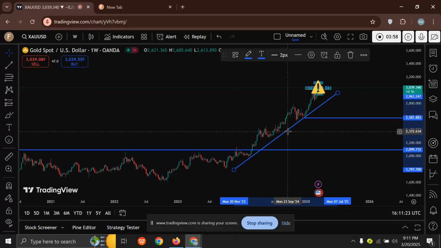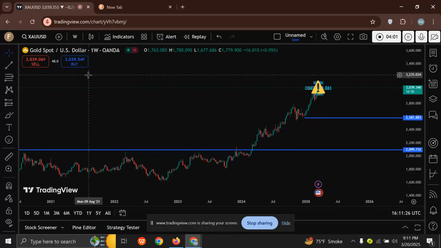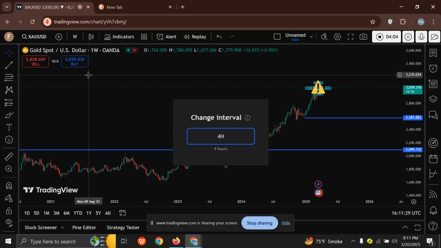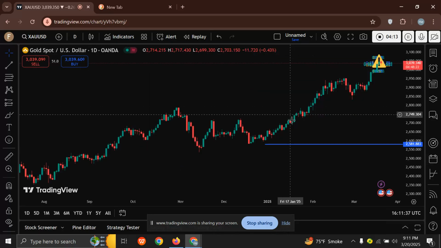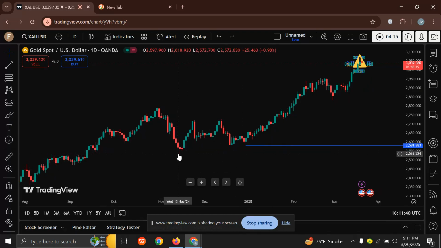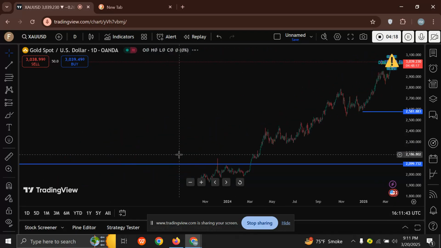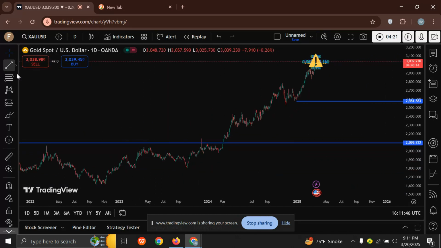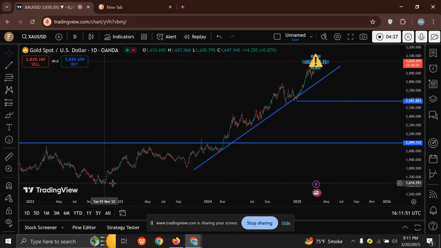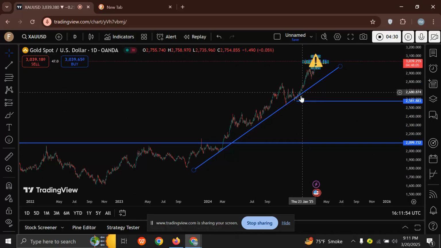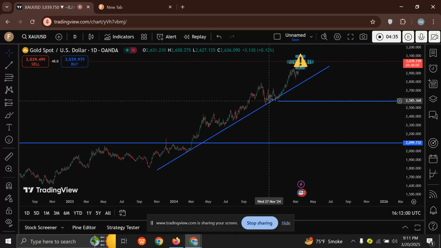So we go to our 4H, D, we go into the D chart. Almost, this is running in an upward direction. You can see that the market is running continuously upward, so there is no movement on the downside. There are some areas here, but the market tested these areas and went upward.